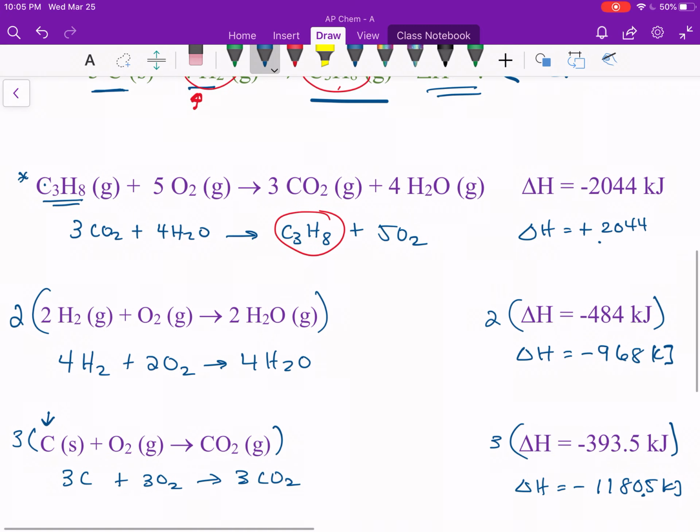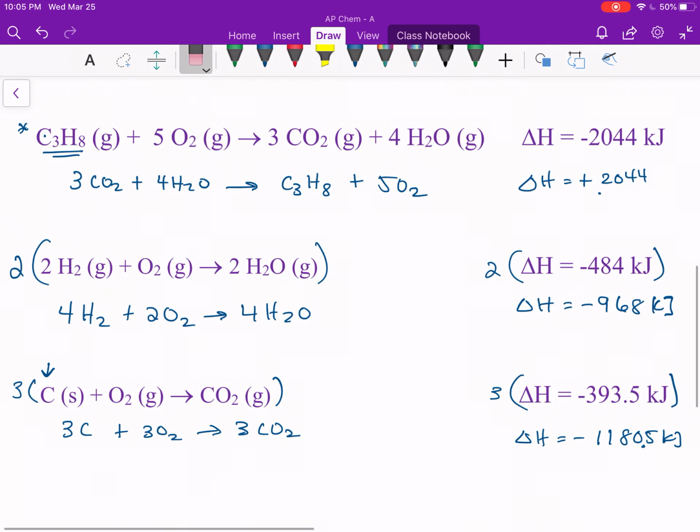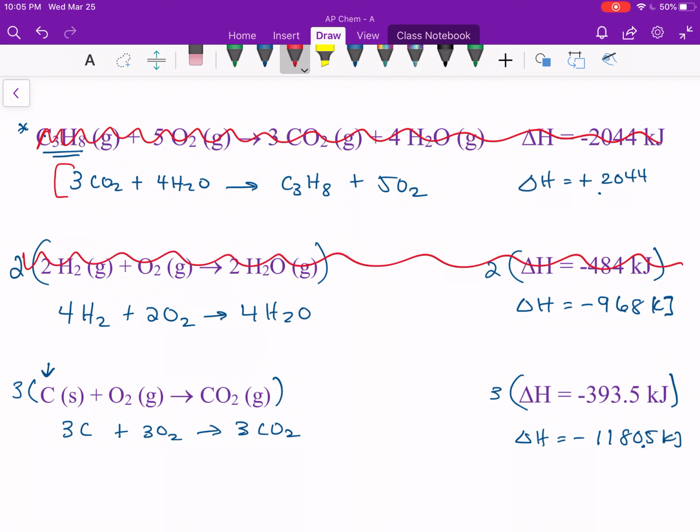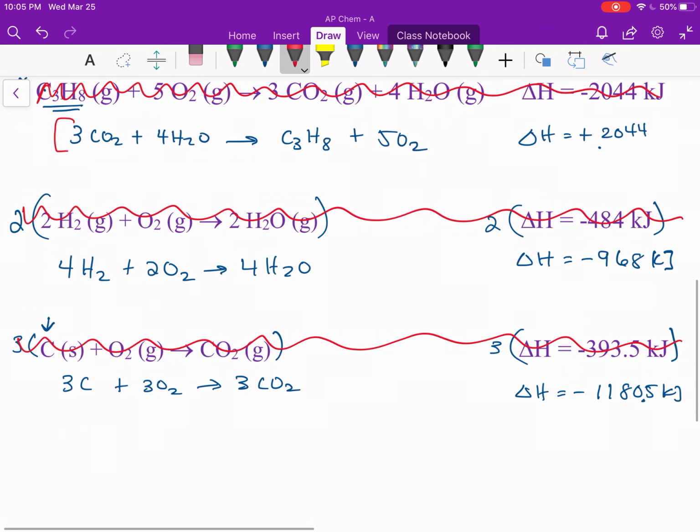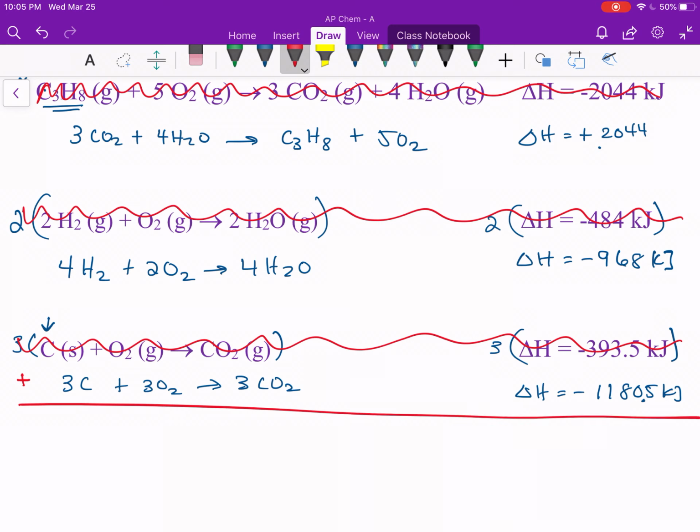So now, the question is, well, now what, Lambert? What do we do now? Well, let's focus only on the manipulated ones. So we just manipulated these, so let's get rid of them so they don't get in our way. And now we're going to take the ones that we have left, and we're going to add these all together. And I'm going to do that in red so we don't get confused.